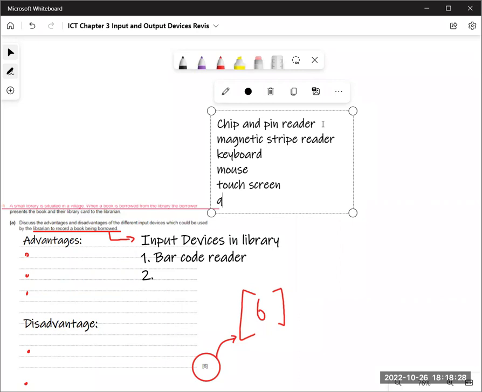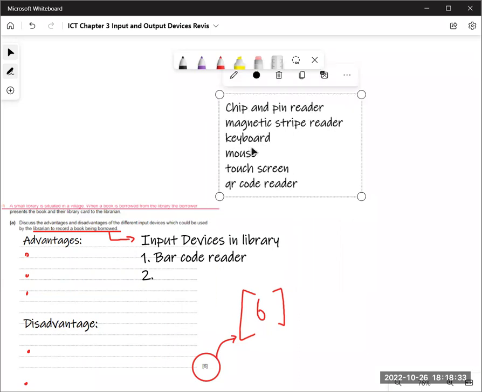Barcode reader is done. We have QR code reader. Tell me which of these you think are useful in a library?